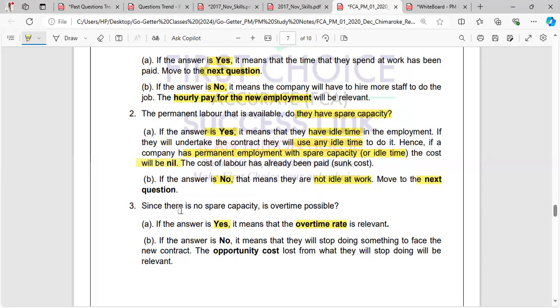So it means you have to pay that overtime rate because that overtime is not part of the salary that you've paid them. They have worked for it with no spare capacity. But you told yourself, is overtime possible? Yes. I even told them, oh, please come on Saturday. You don't work on Saturday, right? Please come on Saturday. Full day, I'm going to pay you for that special day for this project. And perhaps even on Sunday after service, still come to work. This is important. Overtime rate is relevant.